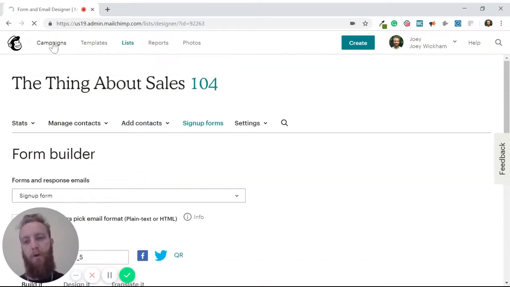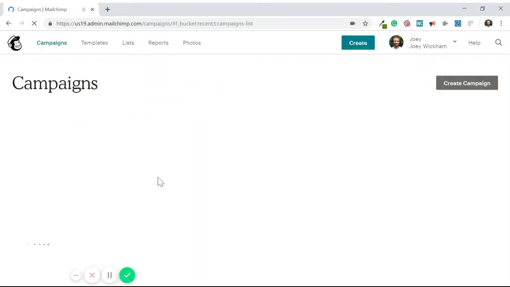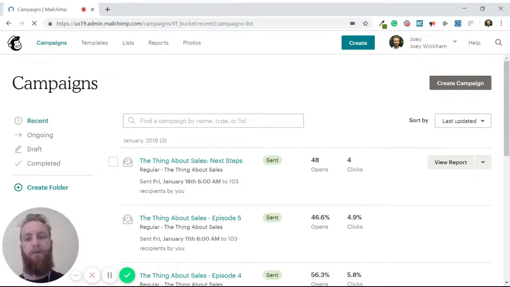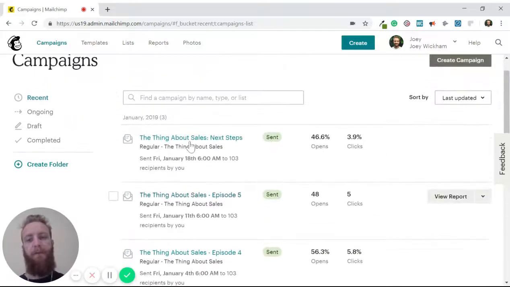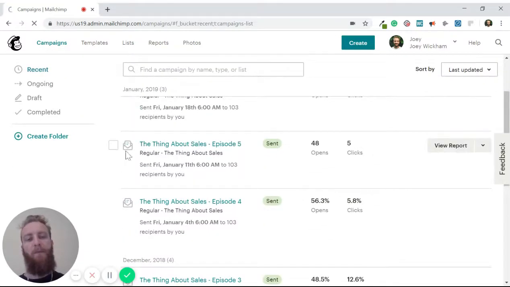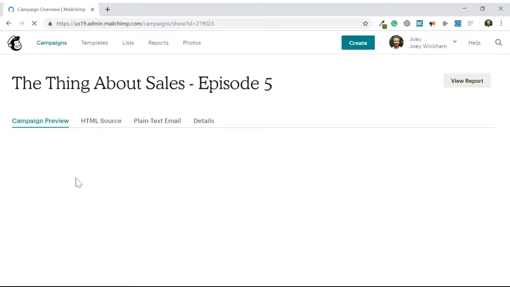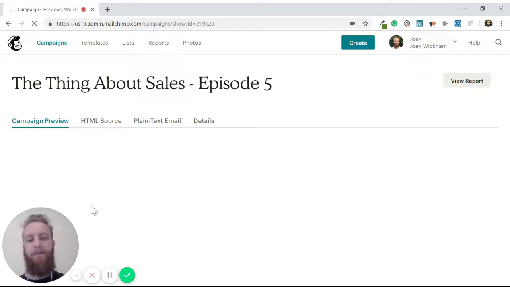So then just real quick, diving into the campaigns. The campaigns then are each individual basically campaign that you send out to the subscribers. So this is, I sent several within the podcast, and then looking at them, you can customize each one to however you want them to look and to your needs, basically. So a lot of customization.